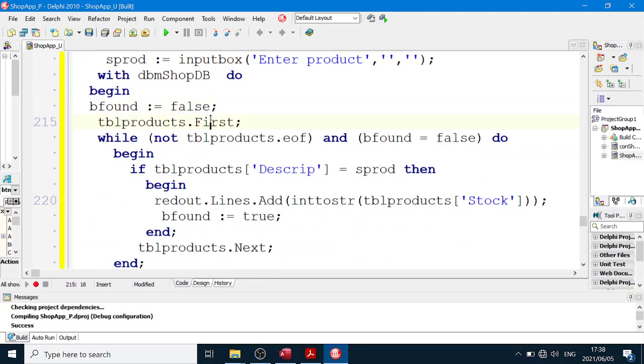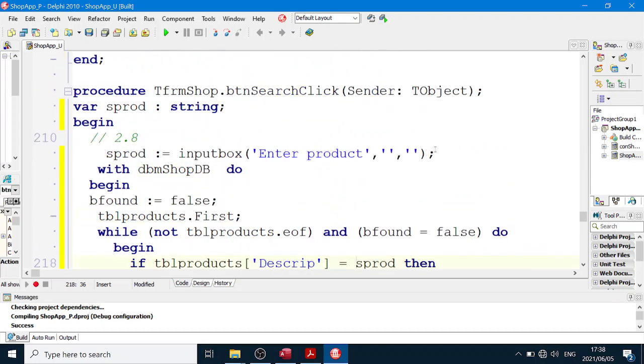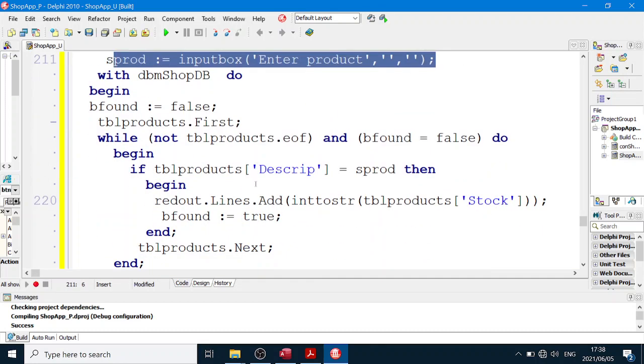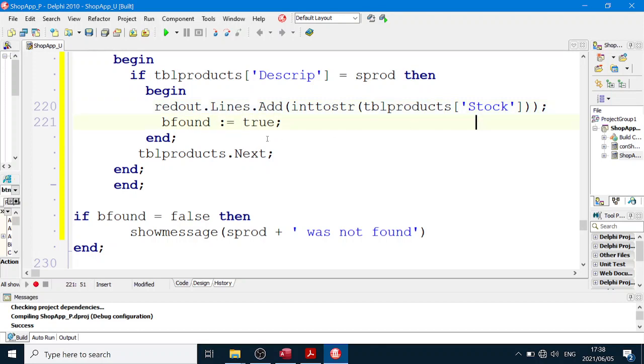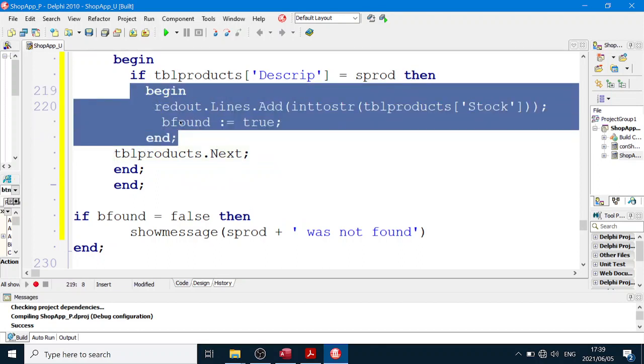Set b found to false, go to the first row, while not at the end of the file and b found equals false, do that. If TBL product descript equals sprod, which we got from our input box over there, then we will display the stock and set b found to true. And then we'll go to the next row over here. Now take note of this begin and end, which is 2 things if we find a match.